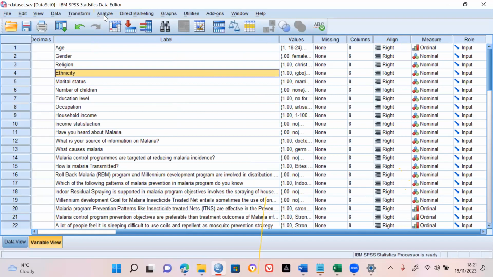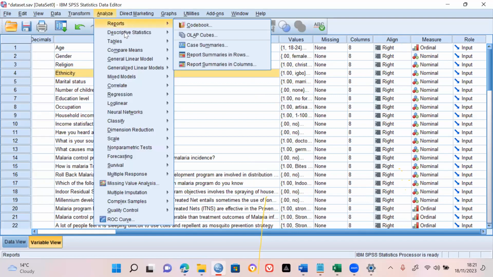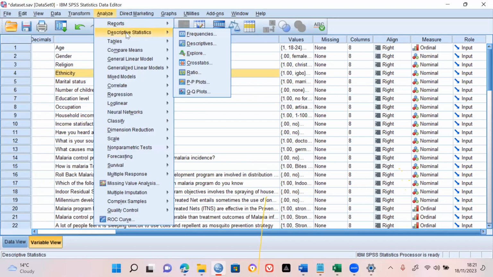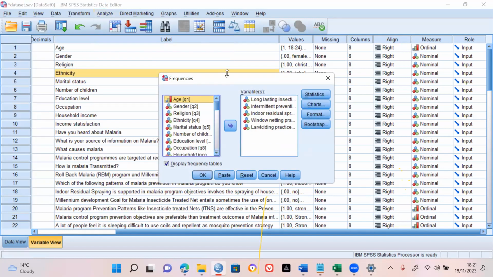We just go to Analyze, Descriptive Statistics. When it comes to the descriptive, you have two options here, majorly. You have either Frequencies or another Descriptives under it. So let's look at Frequencies. That's the simplest one. Just click on Frequencies. Now these are all your questions, okay? These are all your questions.